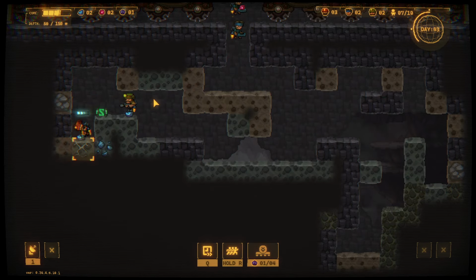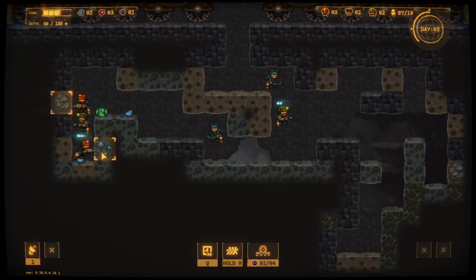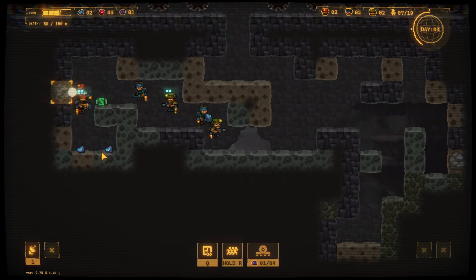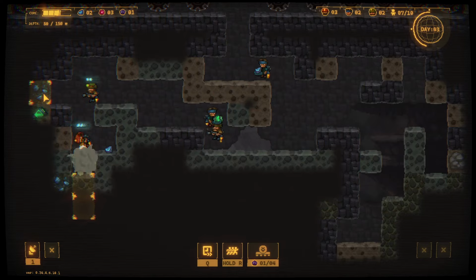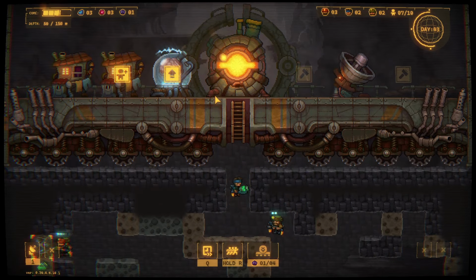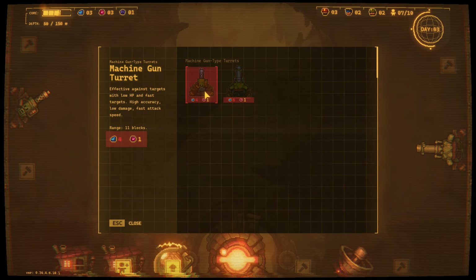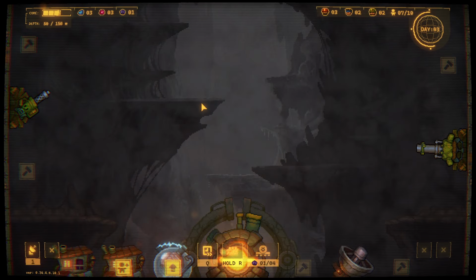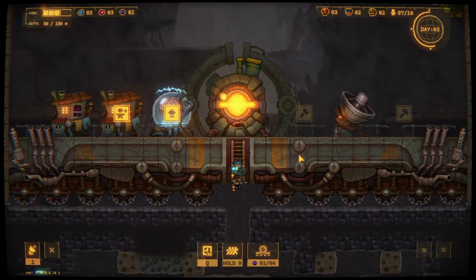Actually try and get some stuff. I don't know if this is something. So I was about to say, is nobody gonna... Why did we stop digging over there? This one, three... Really want another one of the machine guns over on this side, but I need one more of the blue things. Okay. Repair station. Yes, please.